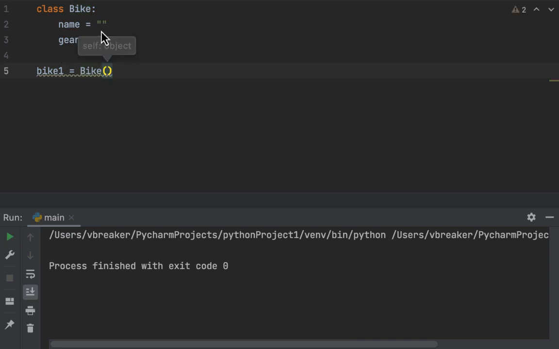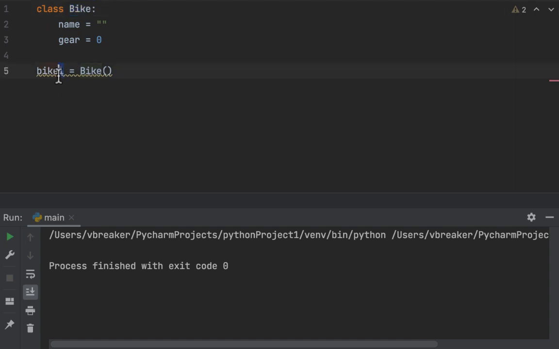Now what is happening here? This is our class, and we created an object. This is the object, an instance. We just used the name bike and added 1, but this becomes an object of the instance of this class. If it's employee, we can write employee 1.